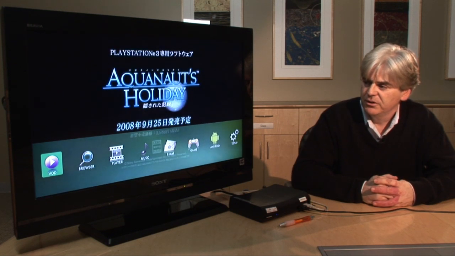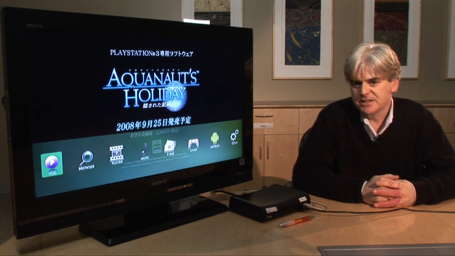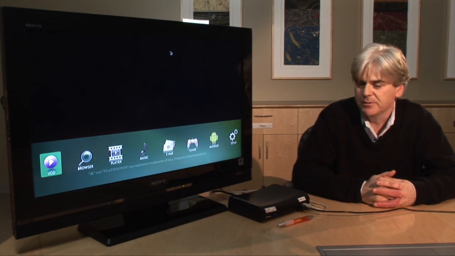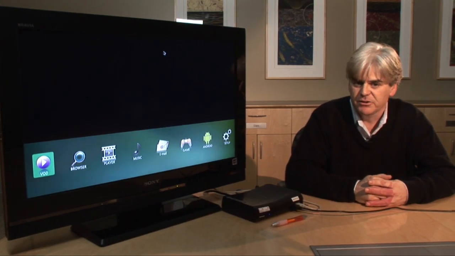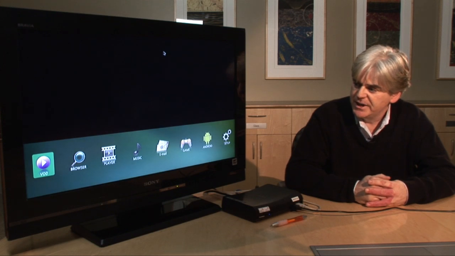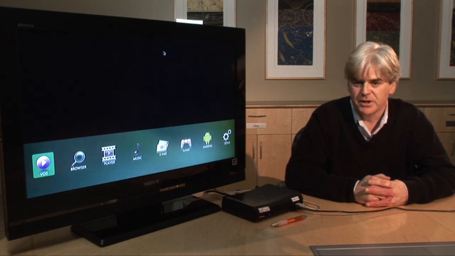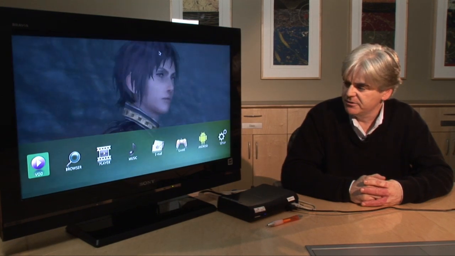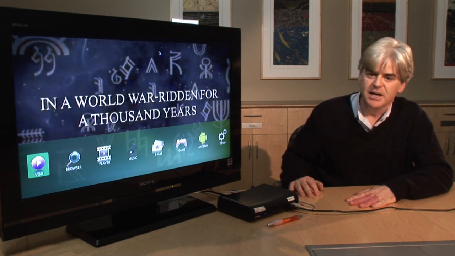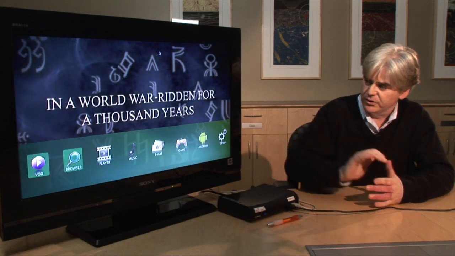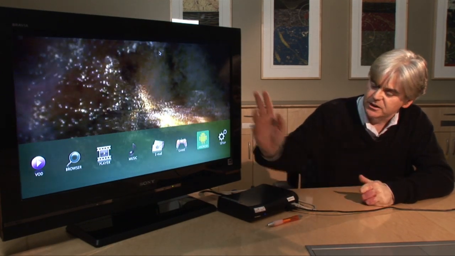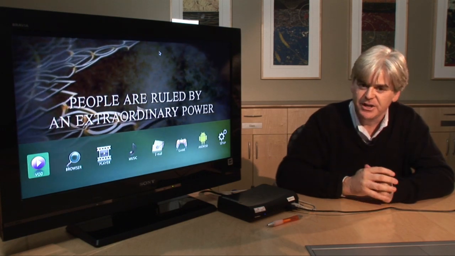set-top box. This is an IPTV set-top box, so what we have is a high-definition 1080p stream coming down, which we're showing here on our TV. And then we have lots of applications that are running both within our own GUI that we developed here, our own graphical user interface, as well as working with the Android interface here. But let's start right on the far side here with video on demand.